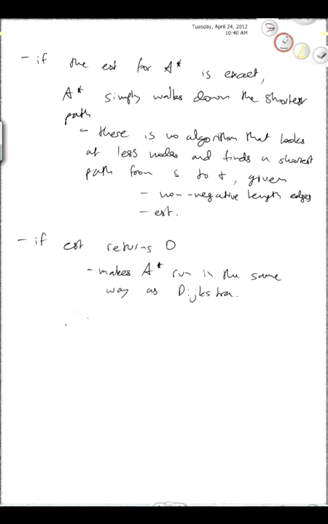What really makes A* work for the Monterey to Austin example, so if this is Monterey and Austin is here and Seattle is here, what makes A* work is that the estimates to the north are going to be worse than the estimates towards Austin. And so that's what makes A* really explore towards Austin first instead of wasting its time going north to Seattle.